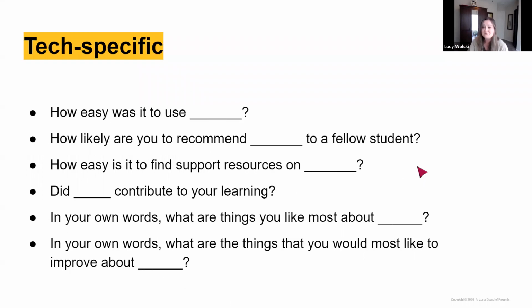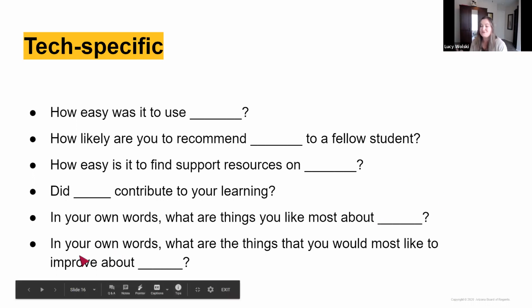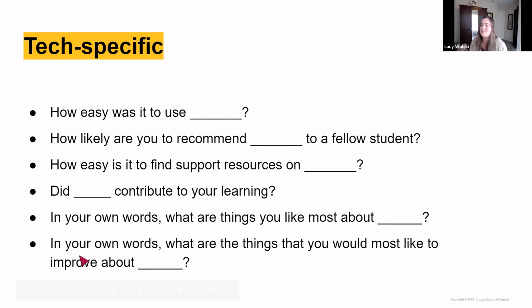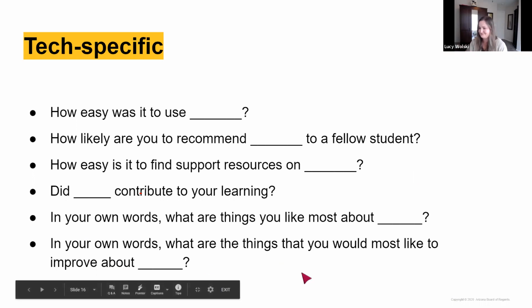Here are some questions I use for a tech-specific tool. How easy was it to use Slack? How likely are you to recommend Slack to a fellow student? How easy was it to find support resources on Slack? Did Slack contribute to your learning? That's a good one. That one I might ask a couple of times in a couple different ways to make sure, because if it's not, nix it. In your own words, what are things you like most about Slack? Or what can we improve about Slack? Or about how we use Slack in this course.